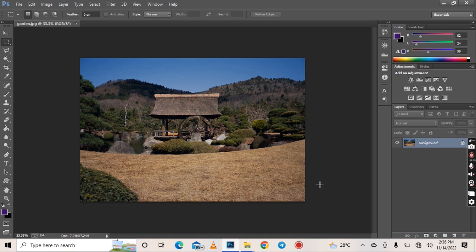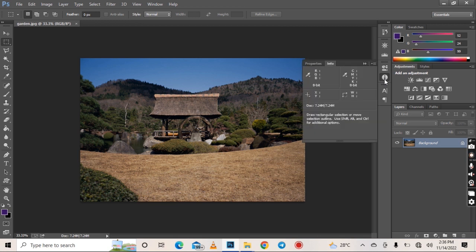Now, in lesson 3, we are going to talk about workspaces and panels. So do not worry if your screen doesn't look exactly like mine does at this point. But what I do need you to have is the Info panel. I'm going to click on mine here in this tab to access it.